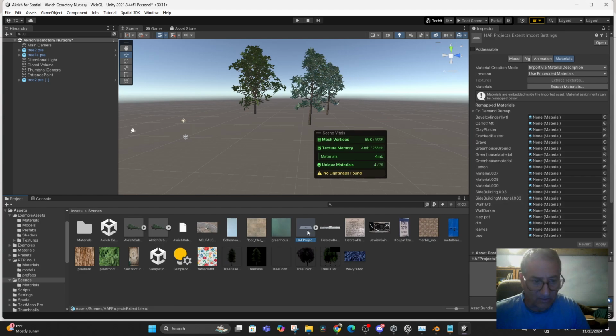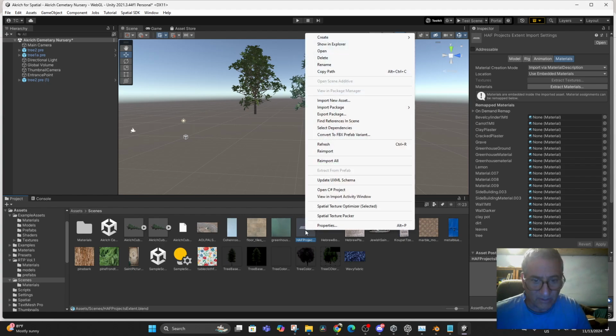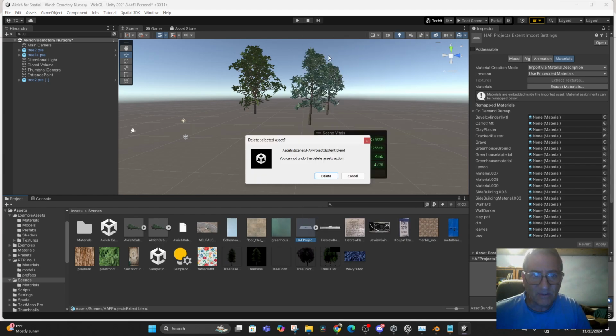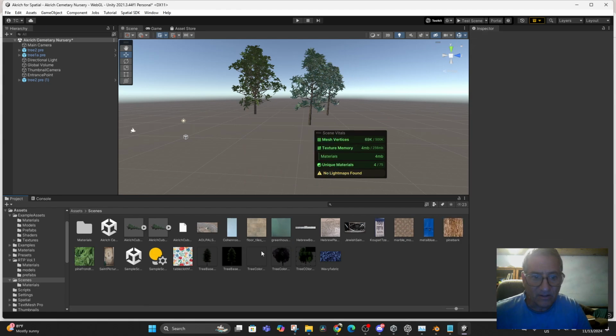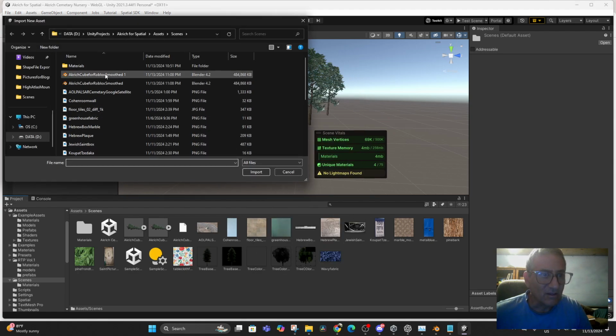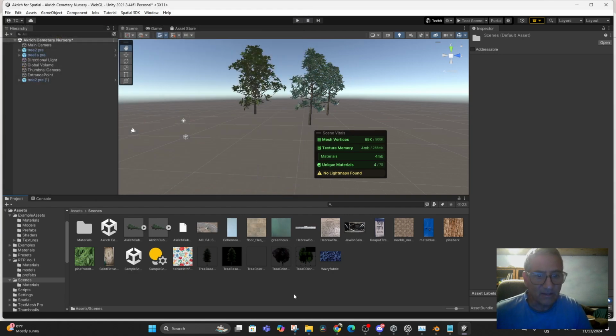That one there is, oh, that's a different Blender file. It's not what we want in here. Not at all. We want to bring into here, import a new asset. We want this. We want to import that.